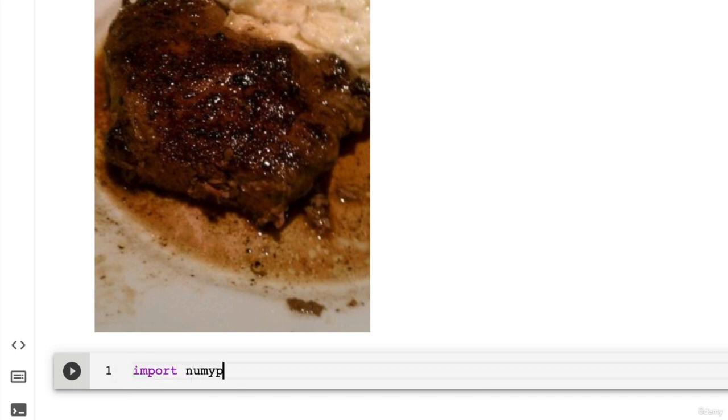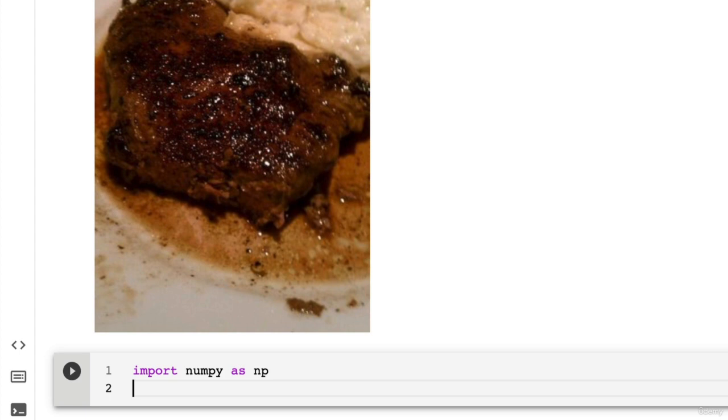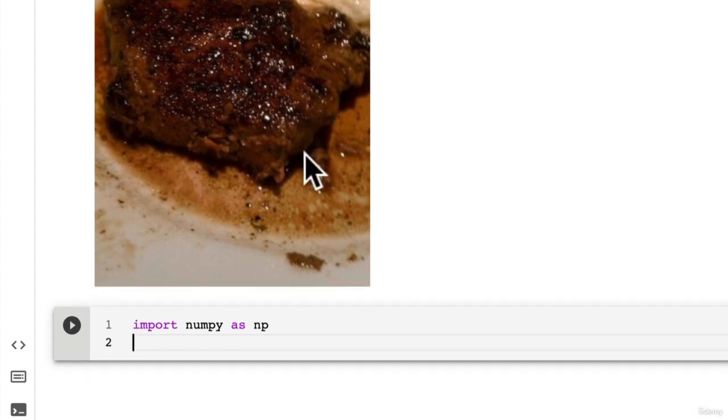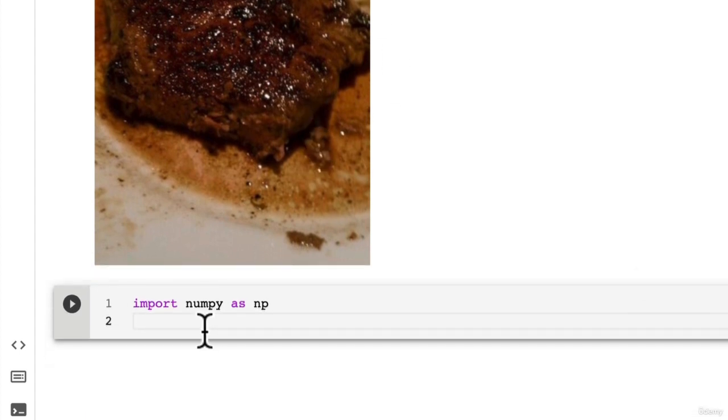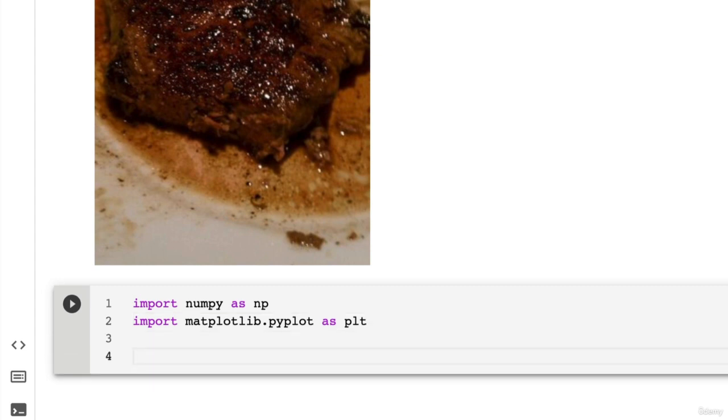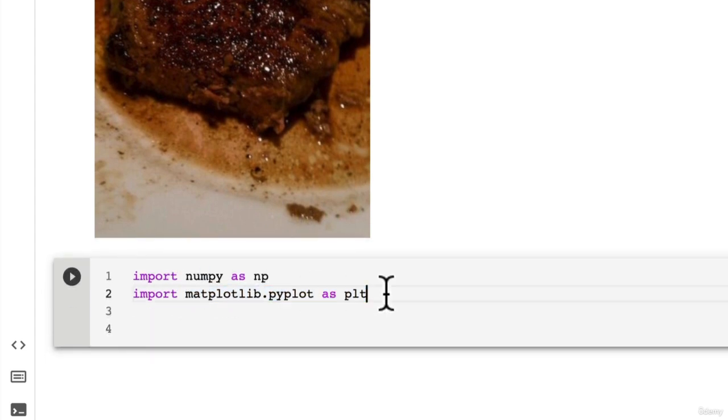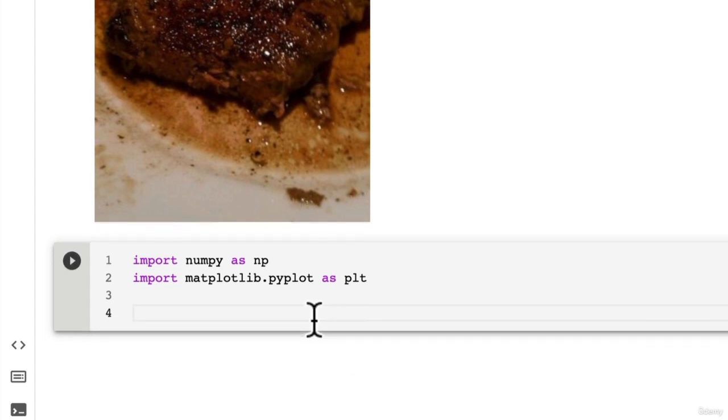And why use Matplotlib? Well, because Matplotlib, and I'm going to import NumPy as well, because we're going to have to convert this image into an array. That was a little trick that I didn't quite elaborate on, but I hope you tried to decode it out and figured it out from the errors you received. But Matplotlib is one of the most fundamental data science libraries, so you're going to see it everywhere. So it's just important to be aware of how to plot images and data with Matplotlib.